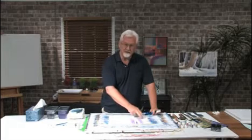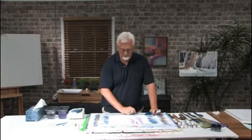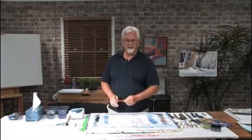Don't try to put your next shapes in on wet paper, because the paint just runs. We want nice dry paper so we can get these hard edges. I'll come back in just a second after I dry this, and we'll put in some more negative trees. I'll be right back. Okay, we're back. I did have to stop and dry this paper, like I said, because on wet paper you cannot get this very sharp edge, and this is so critical if you want to do really strong, powerful negative shapes.